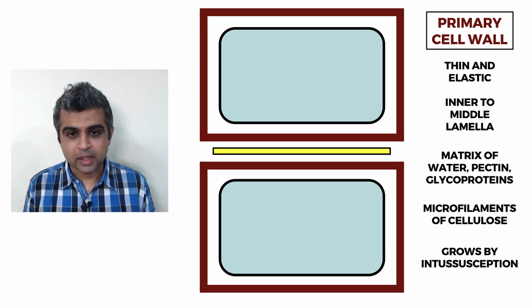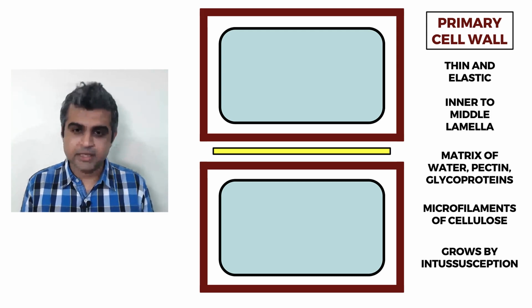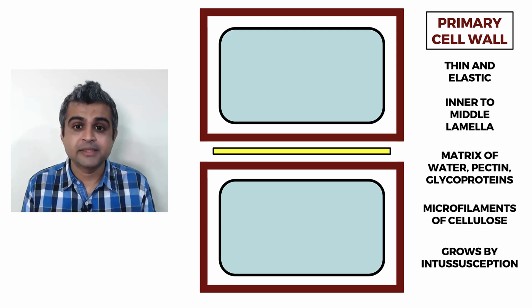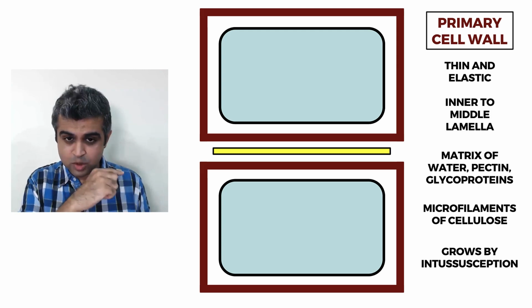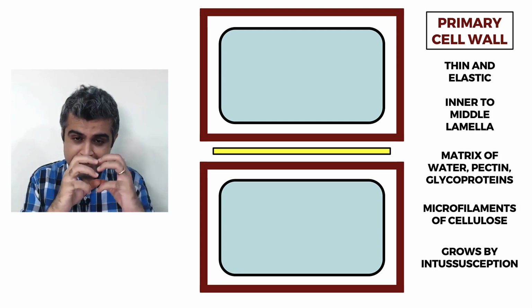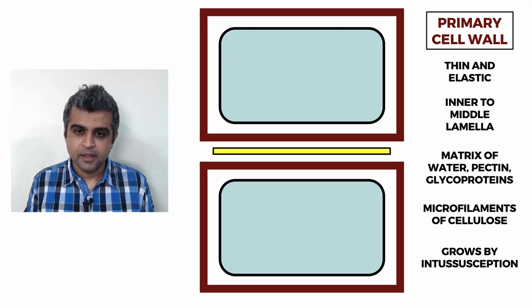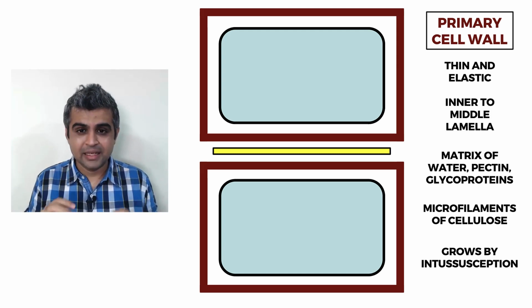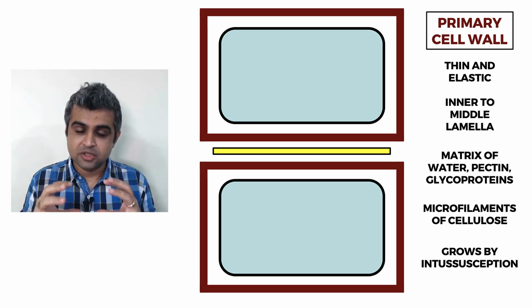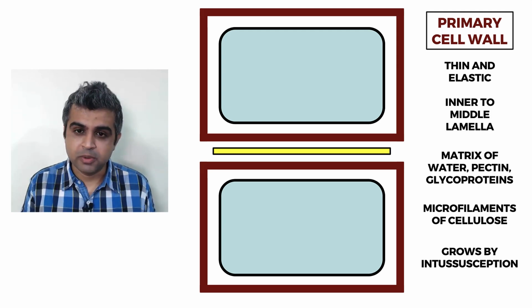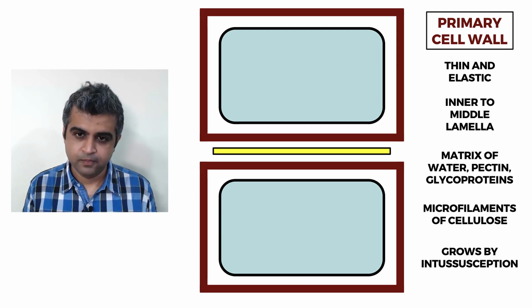So as long as a plant cell has a primary cell wall, it can continue to grow. It can continue to grow because the primary cell wall is flexible. So as the inner cell, जो अंदर है, brown चीज के अंदर है, as that cell continues to grow, it can push the primary cell wall, and the primary cell wall being thin and elastic can be stretched. As it stretches, there will be gaps which are going to be produced जहाँ पे और cellulose डाल के उसको भी थोड़ा grow कर सकते हैं. So primary cell wall, please remember, is capable of growth.